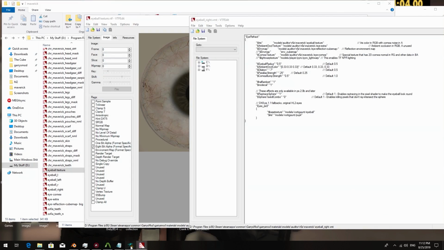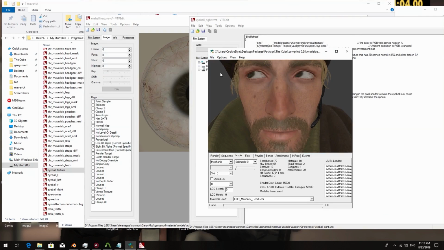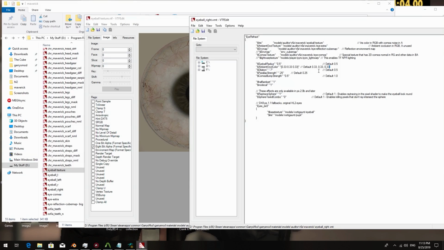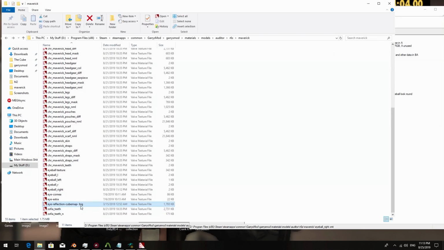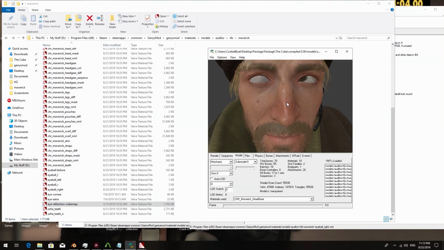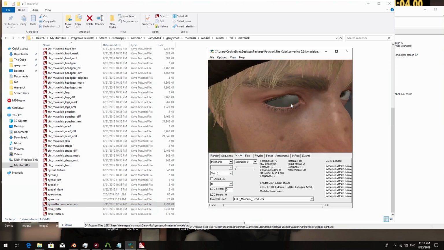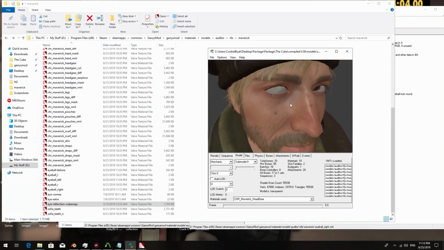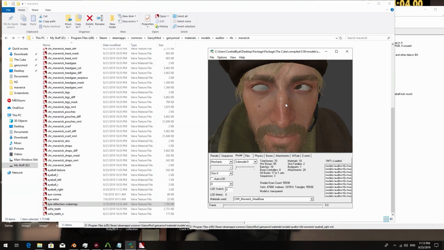Now we go into Half-Life model viewer. We're gonna refresh. There is a pink texture, so I think we missed something. Oh yeah, I did not rename this, sorry. Okay, now we are good to go. Alright, as you can see, it's moving. You can't actually notice that until you get close or far away from the model.